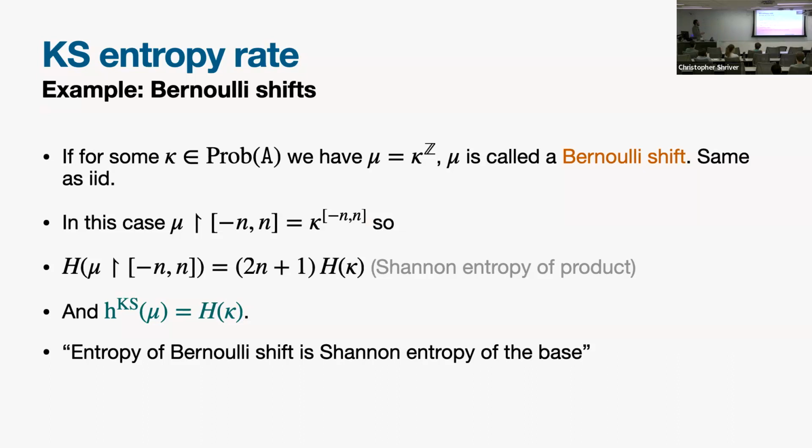And here's where I'm bringing in one of these other properties of Shannon entropy. I said I'd mention a few more. If I take a Shannon entropy of a product measure, it's the same as just adding up the individual entropies of the separate symbols, which I think is also a natural information theory kind of thing. So if I have these 2n plus 1 symbols, none of them interact with each other. Each one of them has a certain amount of information. The total information is just the sum of the separate things.